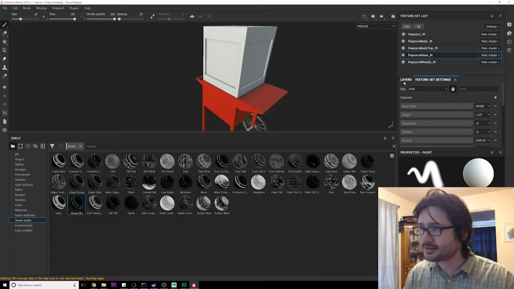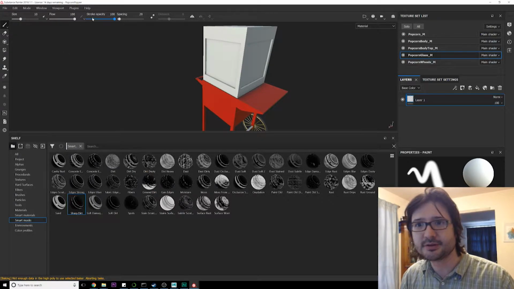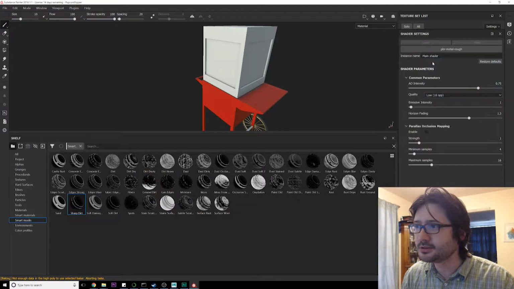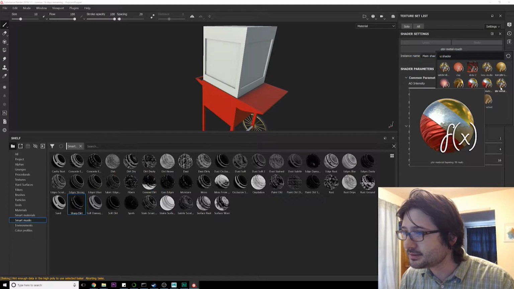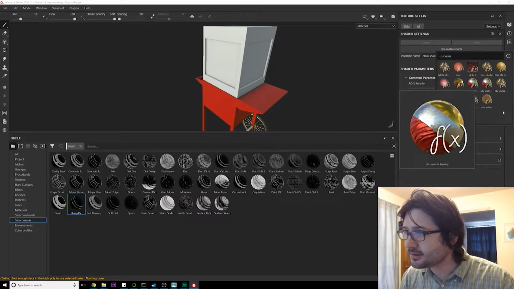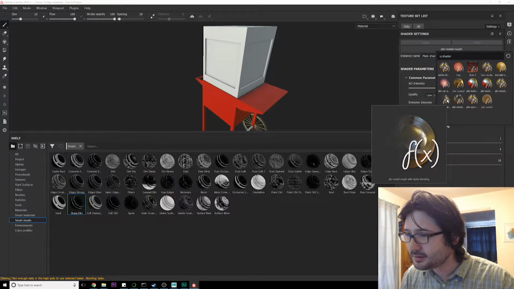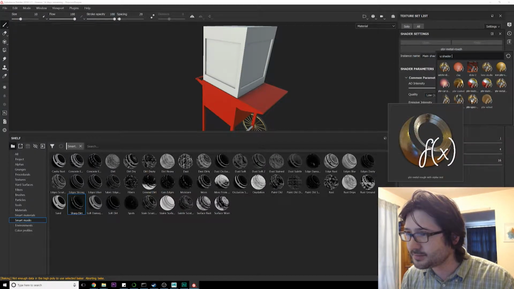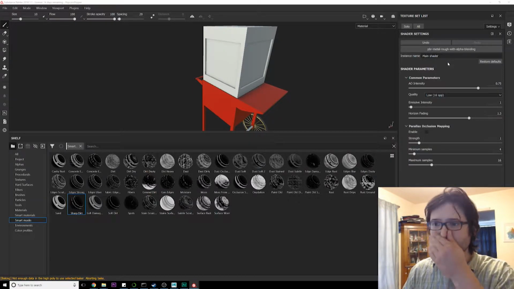But where is the, let's see, the actual shader? There we go, shader settings. We don't want, for this one, PBR metal rough. We actually want PBR, where's the one with transparency? There we are. Metal rough with alpha blending is, I believe, what we want. There's alpha test, no, we want alpha blending. So that's what this one's going to be.